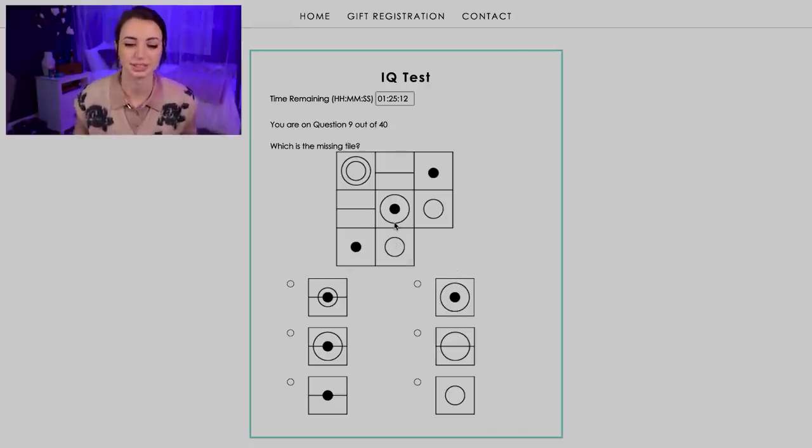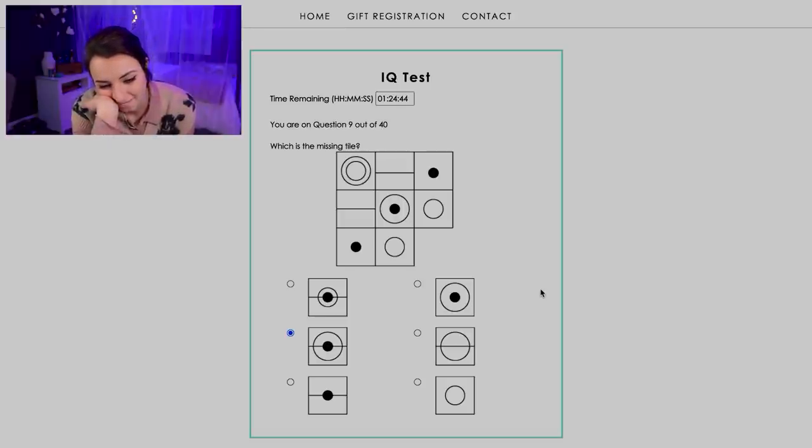Could we go up this way though? Like maybe I'm missing a... Maybe it's this. Because at least that would combine all three of them that are in the middle. Not even. No, not even. I'm proud of myself for picking up the pattern, but I just can't follow through, I think. I can't follow through on what the answer is supposed to be.